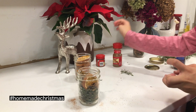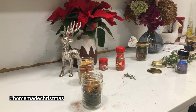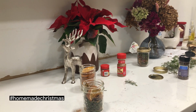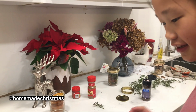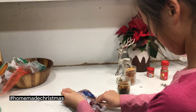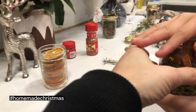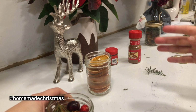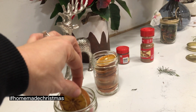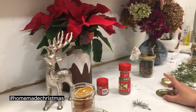Okay, and cranberries. We forgot to get those out. Do you want to grab them? Yeah, they're really good. All right, so we have some cranberries here. We want to drop them in, don't squish them. All right, so there's our cranberries. Let's see if we can get some of them to go towards the bottom. Yeah, we might have to move them around there. All right, and then that is all of our ingredients.